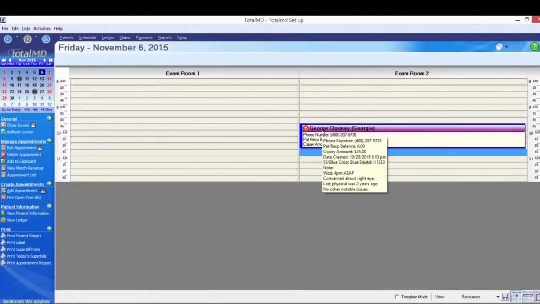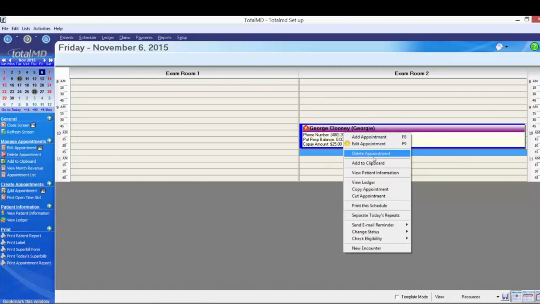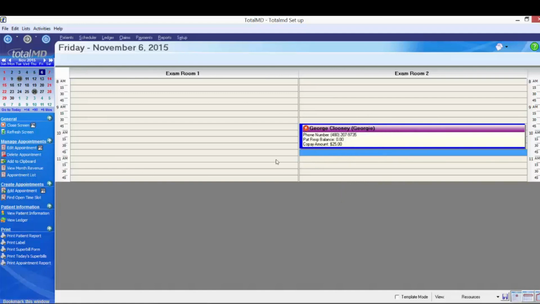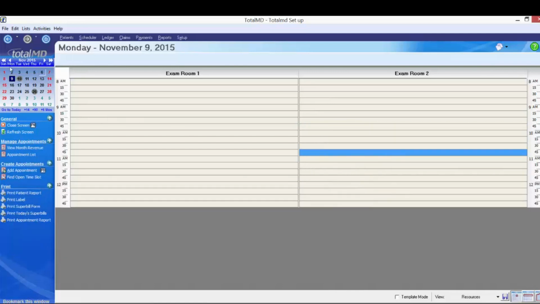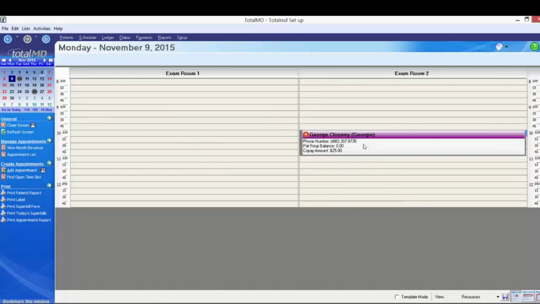The great thing about this is that once you make contact with George and he's ready to reschedule that appointment, you can come to the appointment that he missed, which we know from the appointment list. We can right-click and make a copy of this appointment, leave this appointment where it's at so you have a history of him missing that appointment or what happened during that time frame on your scheduler that day. Go to the next available day that you can get him rescheduled for, select a time, right-click, and paste the new appointment.